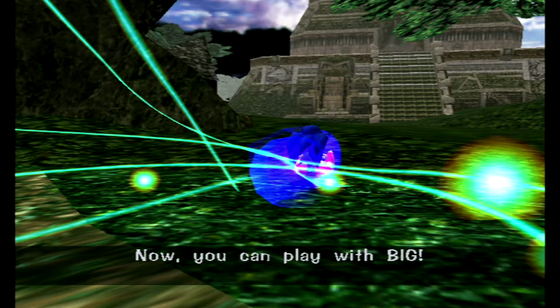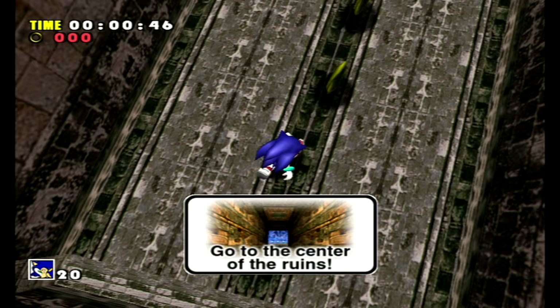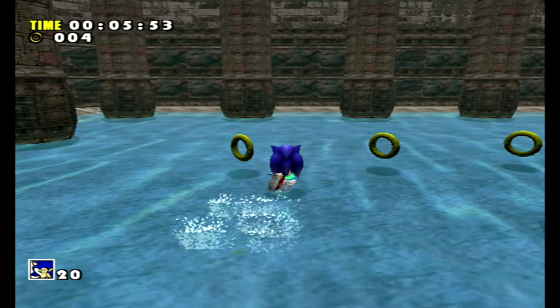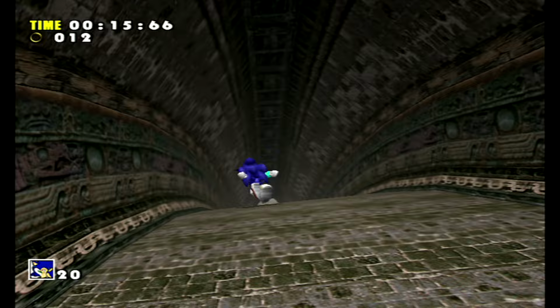Now you can play with Big. The recent emergence of that you can now play as Luigi meme from Mario Galaxy, that becoming a meme and it being slightly popular right now, it's just like, when I can't not look at these now and think of that in the same vein. It's just like, oh, you've unlocked a Big. You've unlocked Gamma, E101 Gamma.